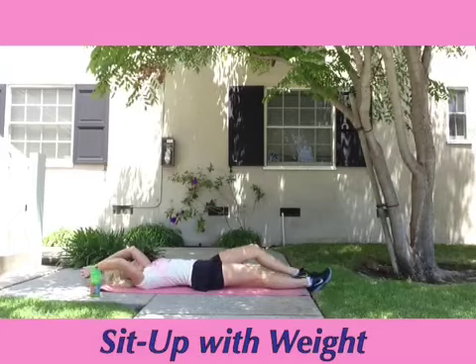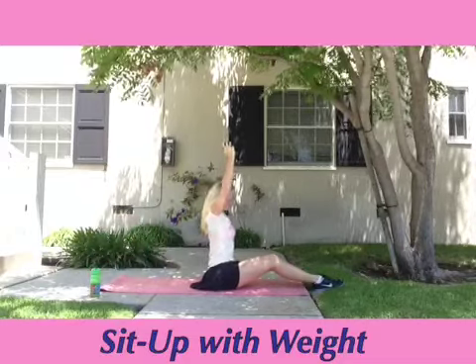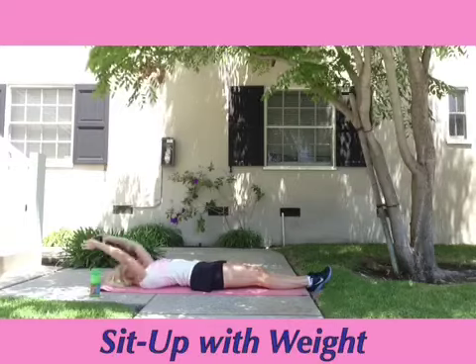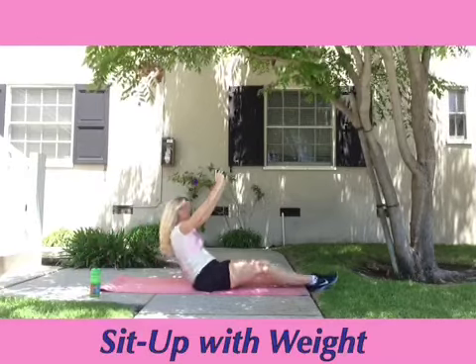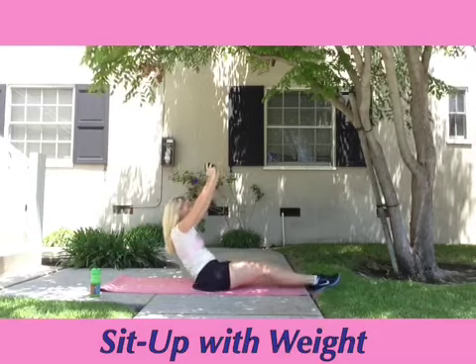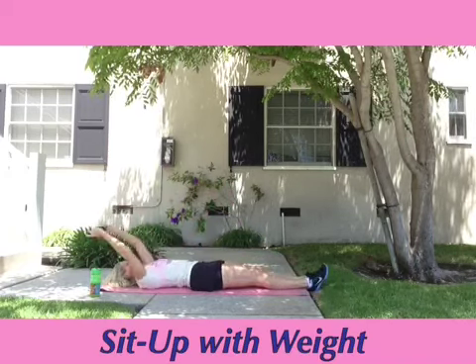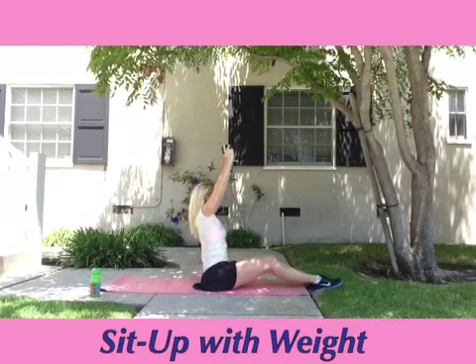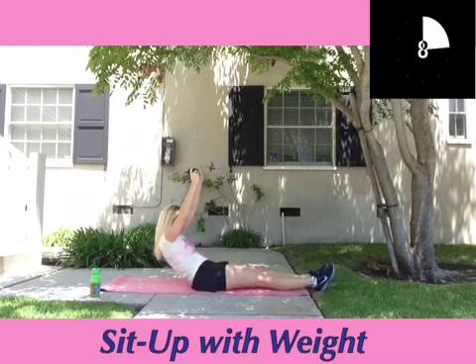Go ahead and turn over and lay on your back and get ready for our third exercise, which is a sit-up with a weight. Have the weight up by your head. Grab it with both hands, lift it up above your chest and sit straight up, lifting the weight straight to the sky. The weight should never go past your hips. Your legs should be straight out, and if it's more comfortable to have a little bend in your knee or easier to keep your back straight, please do that. Once you're sitting straight up, roll your back down to the ground vertebrae by vertebrae, bring the weight back up over your head and lift up again. If the weight makes this exercise too difficult, you can do it without a weight, or use an empty water bottle just to give yourself the motion.